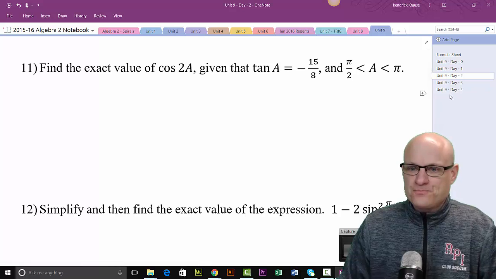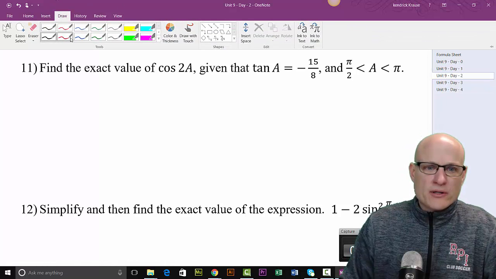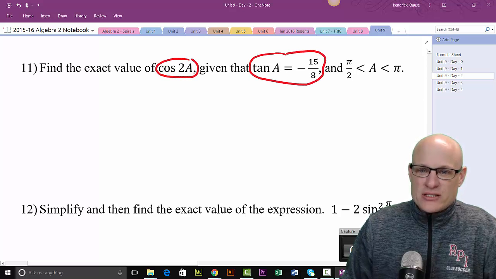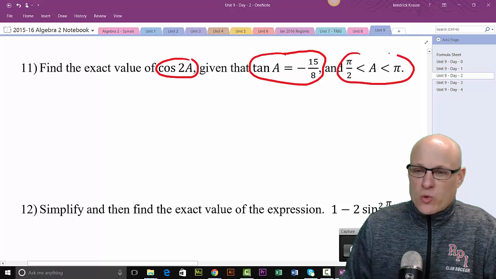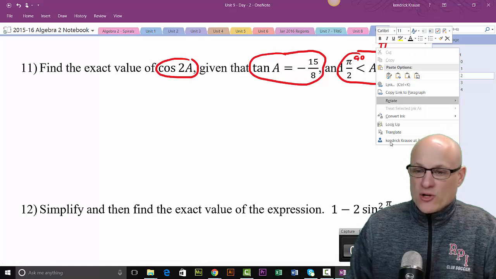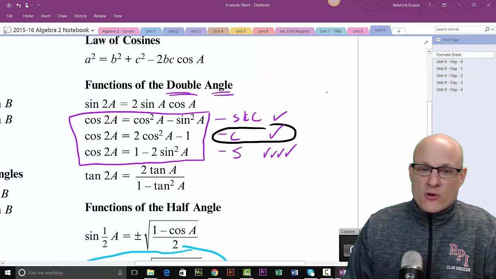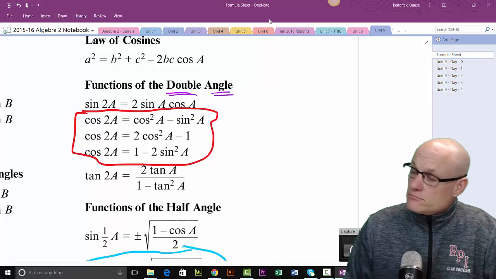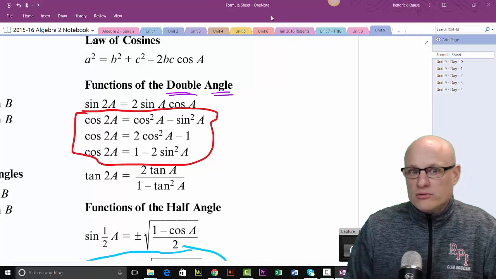Oh, he's black anymore. It's boring. So I'm still going to use the double angle formula. And the only thing I was given was the fact that we have tangent and that it's in quadrant, let's see, 90, 180. That would be quadrant 2. So I go over to my formula sheet, and I want to pick the formula here that has just tangent in it. So I'm just going to use these three, and I want the formula that just has tangent. So just tell me which one has tangent. Go ahead. Oh, dang. I don't even have one that has tangent.